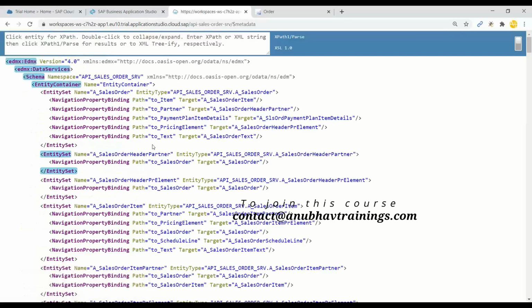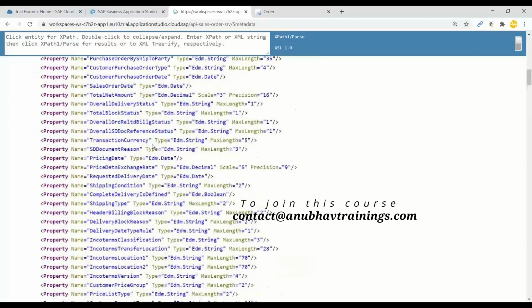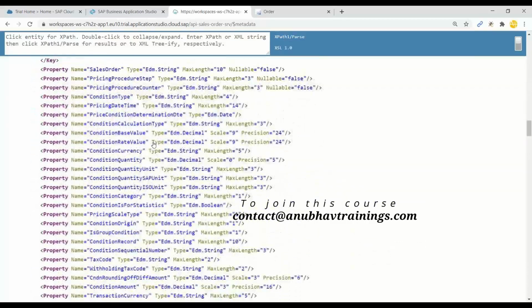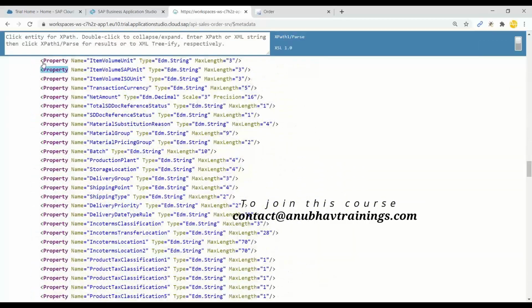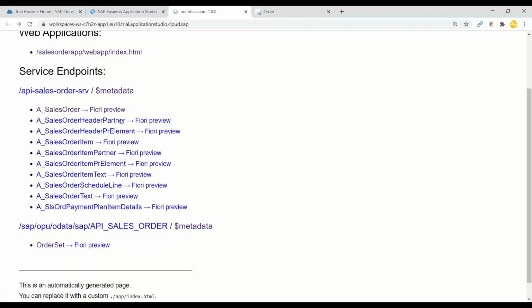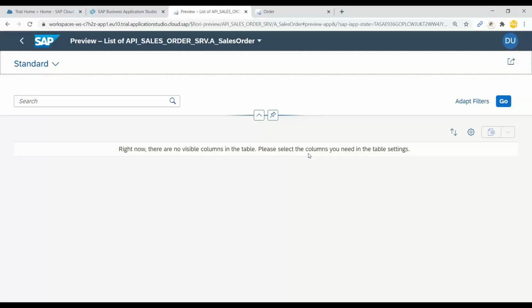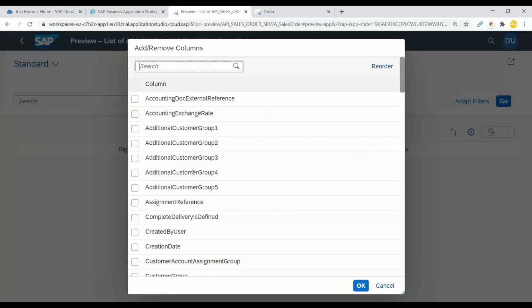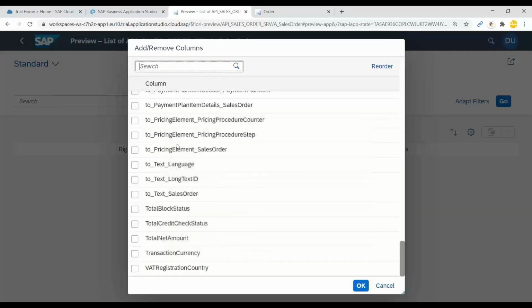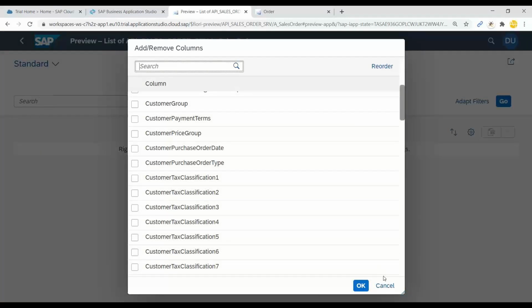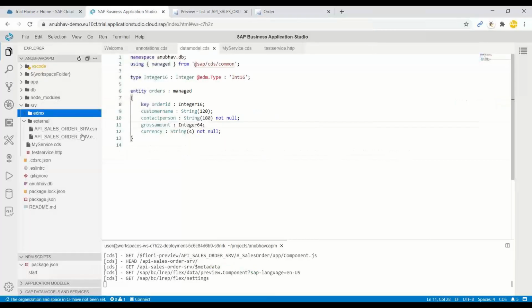Now you can go to metadata and, wow, you can see a complete replica of that sales order API with all the associations and entities now available. You can also go back and check a Fiori app preview of how that API extension would look when you go with SAP S4HANA extension in cloud platform. Wow, amazing. That's the power CAPM gives you, which can automatically generate the data model out of the box from an EDMX file.